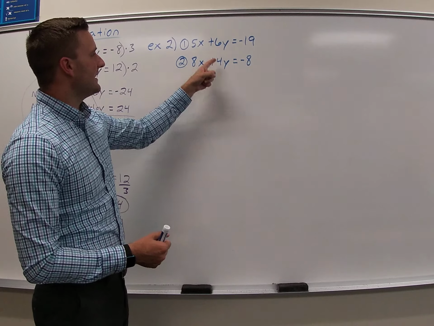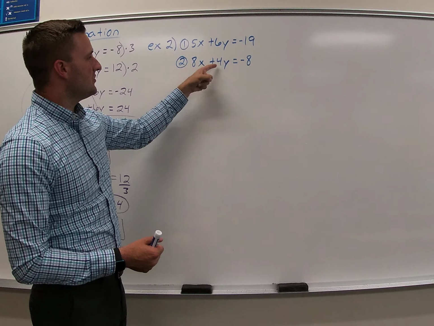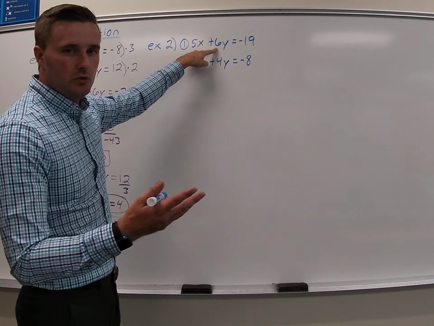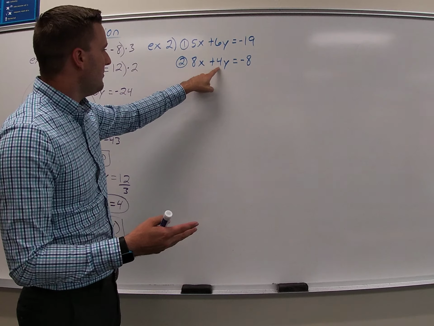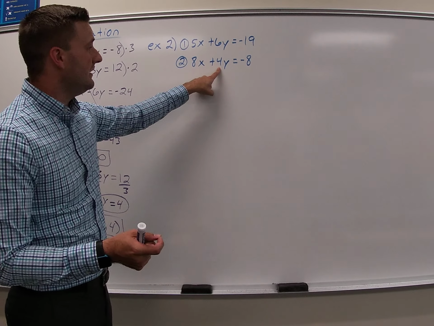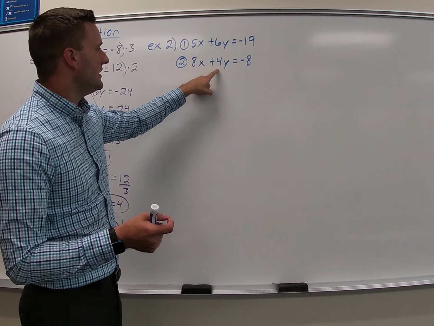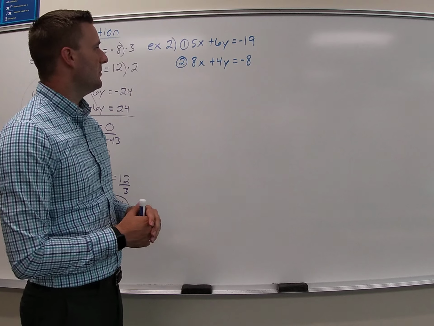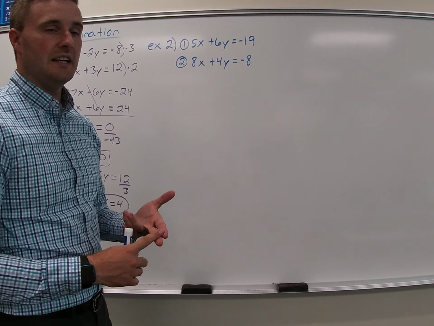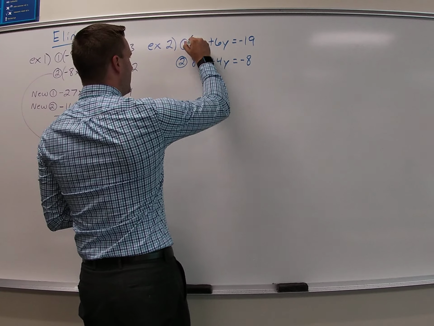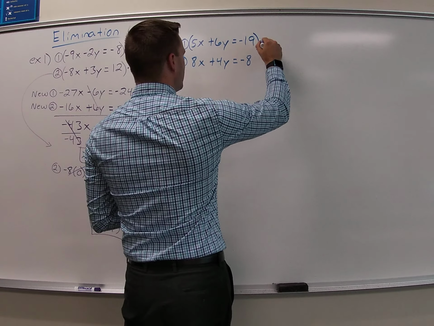What about the y's again? Actually, 12 would work here, right? If I multiplied 6 by 2, I could get a 12. And if I multiplied 4 by 3, I could get a 12. So let's go ahead and try to get both of these equal to 12, keeping in mind that we would need one positive and one negative. So let's just multiply to get the top line to be a -12.